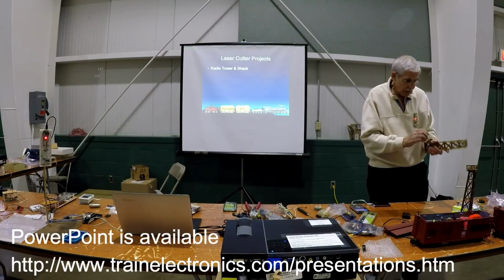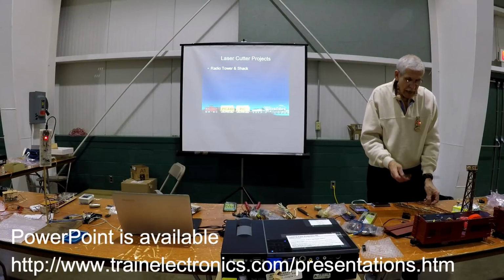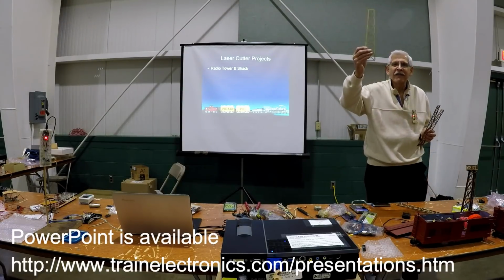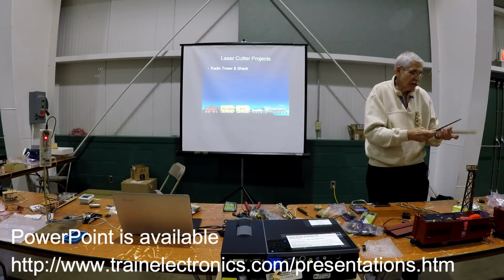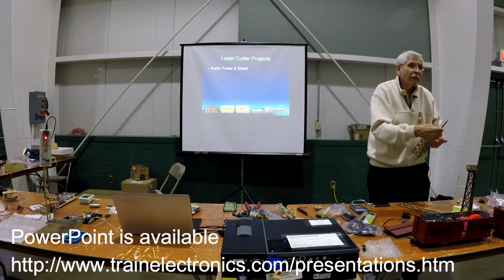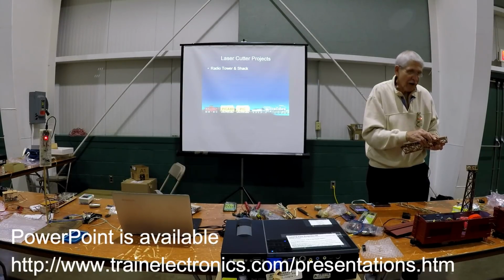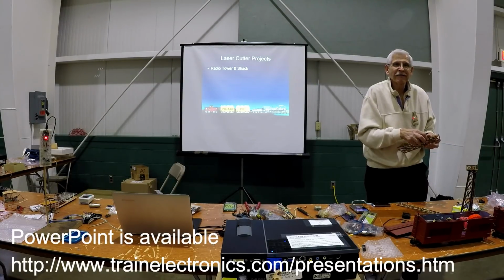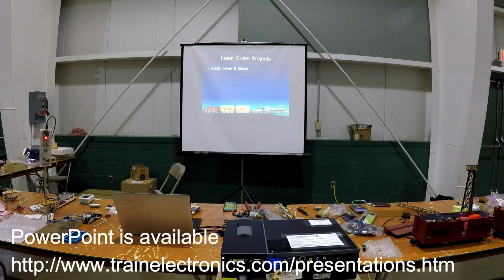This only took me, I don't even think an hour, because I only had to design how many of these? 1, and then triple it. You can play with this, they're little tabs, and it's a triangle. Now I'm much more relaxed when someone sends me a birthday invitation, because it's not going to take me 6 hours with a soldering iron and flux. I do it this way. I'll pass that around, and don't worry about it falling apart. You can put it back together or just play with it.